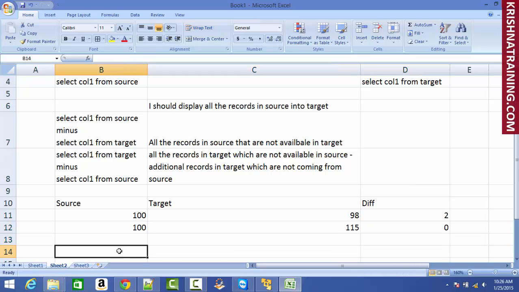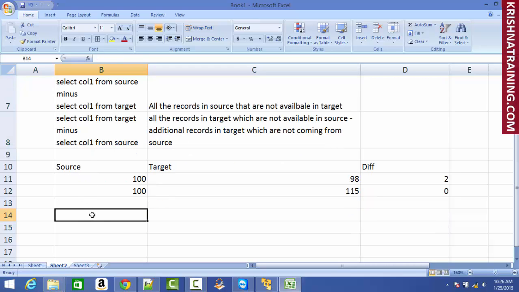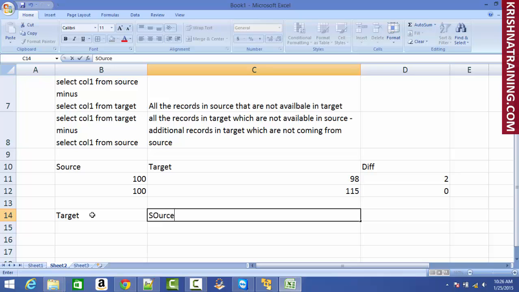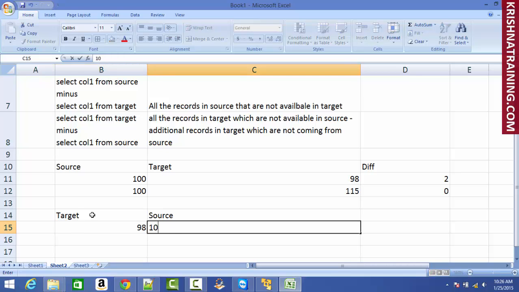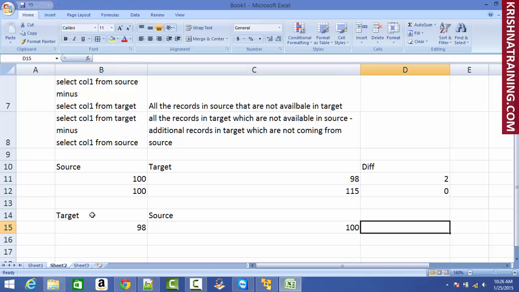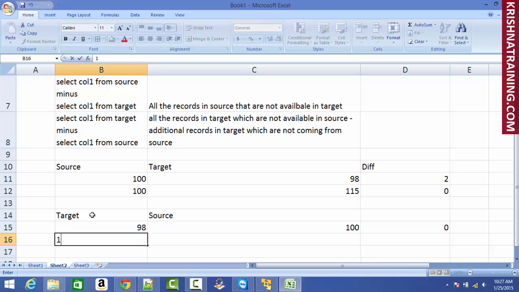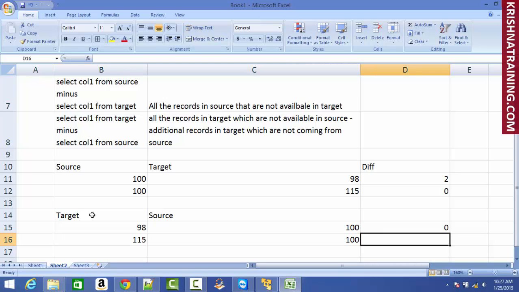But if I say this one, target minus source. Let's say this is 98, this is 100. This will be 0. 98 records in target. So if this is 115 and this is 100, you'll get 15 records.